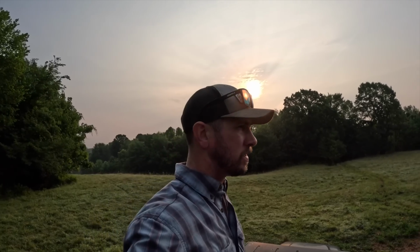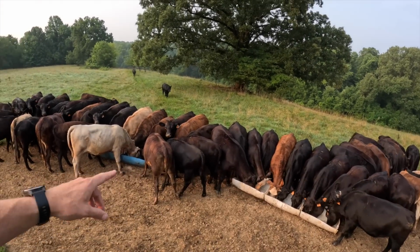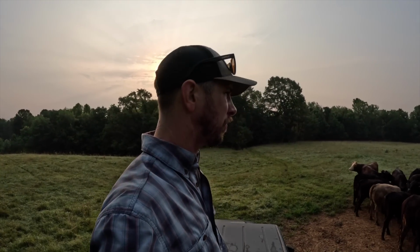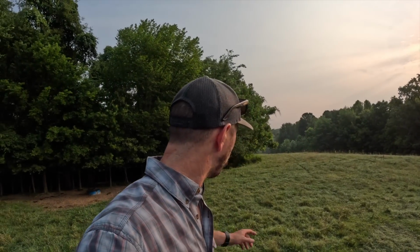Well, another West Tennessee good morning to you. Down here checking these calves, or these heifers. We're going to go ahead and rotate pastures here in just a minute, let them clean up what we just put in the bunks for them. Have accounted for all 59. We'll see if we can get them to follow us down the hill and through the gate. They should cooperate. They usually do.